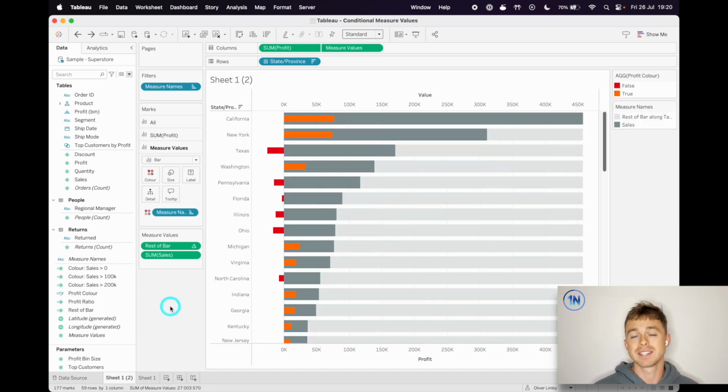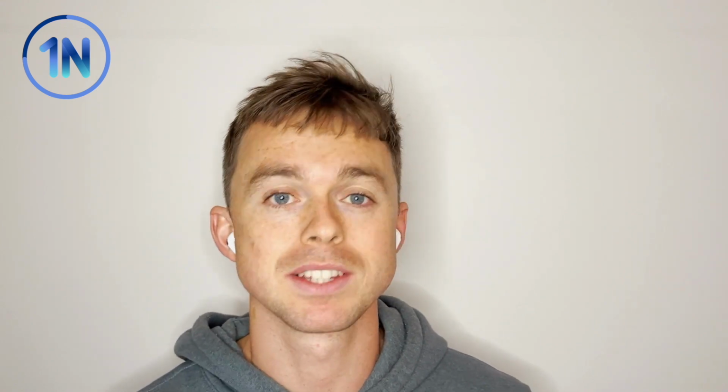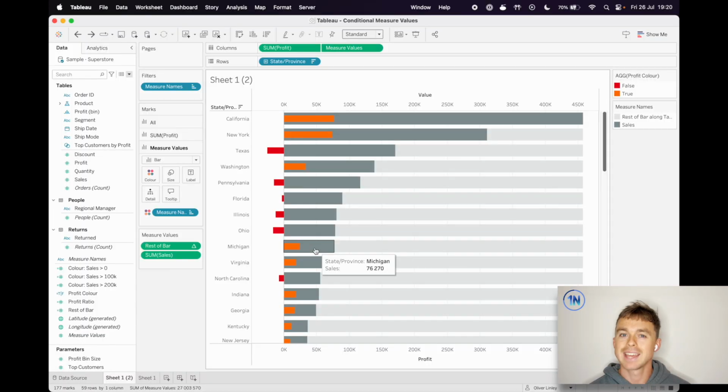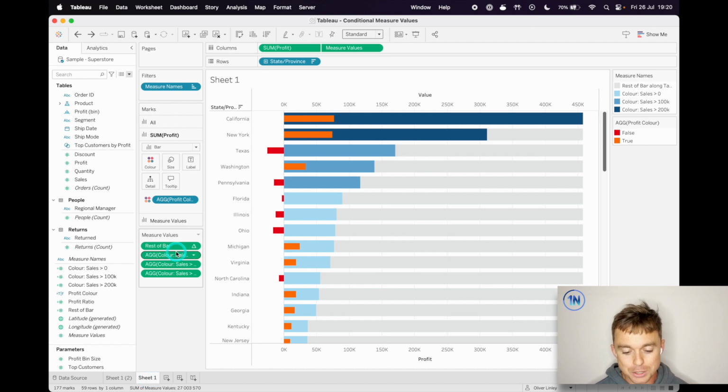So the idea of this is that we're trying to conditionally format our sales field so that we've got these sales categories. Like, if my sales are greater than 200,000, then they're this category. If my sales are greater than 100,000, they're this. If my sales are greater than 0, then put them in a third sort of color category. Can that work? Well, the answer is yes, and the simple workaround is to create a little measure for each of those sales categories. Does that make sense?